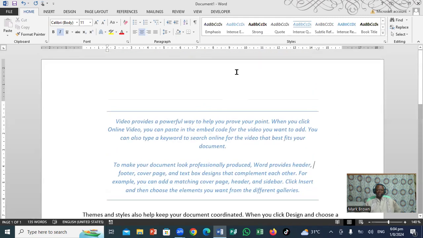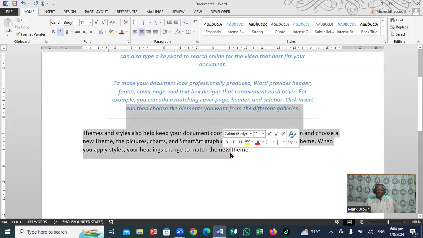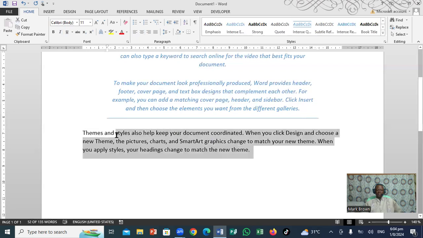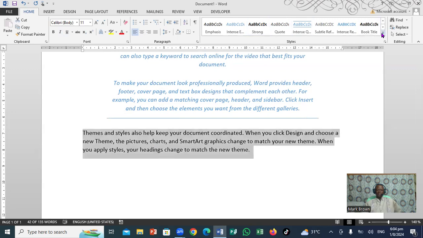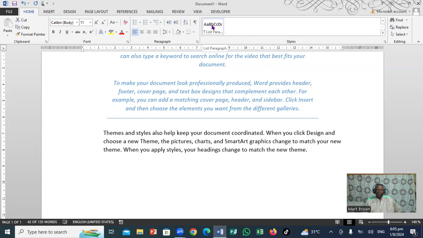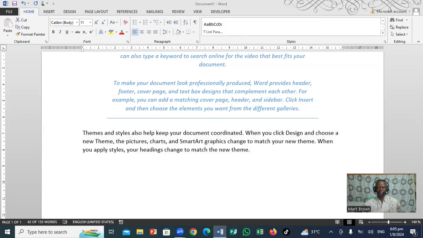Alright, so this is where you can actually use style right here in your document. Definitely you can lock it, put whatever style you want, and you notice this one changes. Yes, very important. So this is the way you actually change style right in the Microsoft Word document.